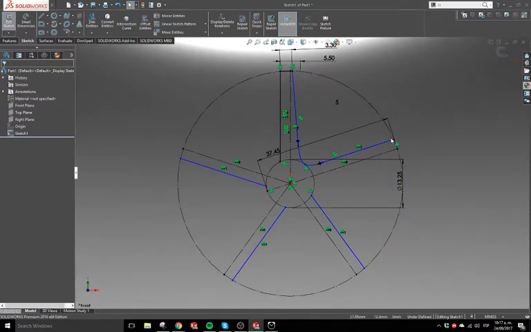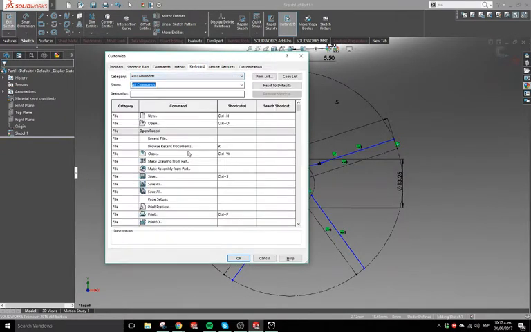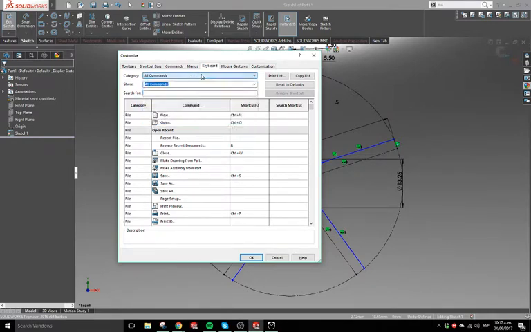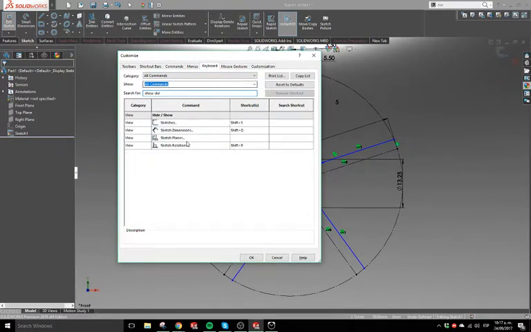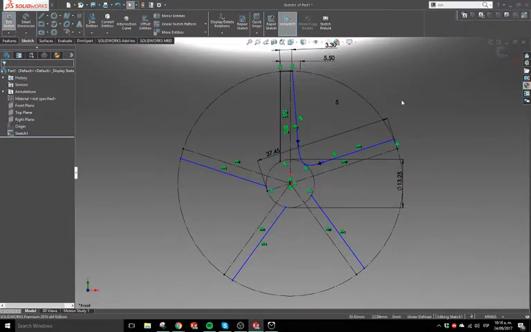By the way, maybe I could add a keyboard shortcut for showing sketch relations. Do you guys think it would be good? Yeah, of course it would be good. Okay, so keyboard customization, mouse gestures. Yep, it's here. Show sketch relations, Shift R. Okay, already have a command for that. Woo! P for planes and S for sketches.